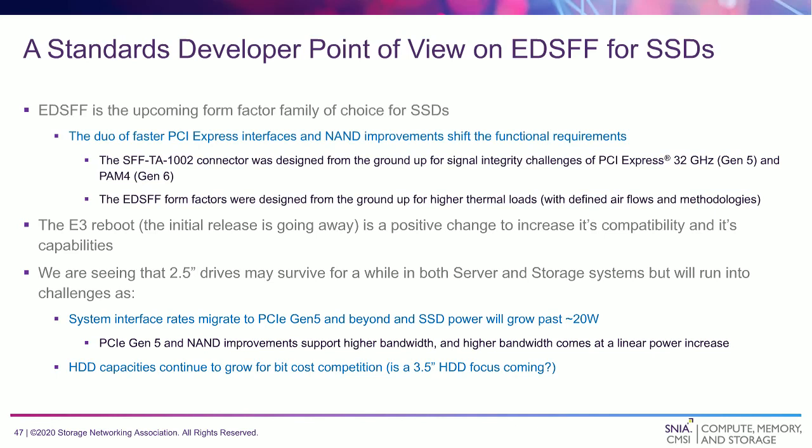I don't talk a lot about it in these slides, but I'll talk a little bit more about it later. We've already talked about it in OCP. There's some work going on right now, and there has been work going on in thermal. We switched that over to SFF for them to continue the work, but we're running out of time in those meetings, so we've actually gone back to OCP to do some more development work on the spec, but you'll eventually see it coming out of Small Form Factor. So if you want to come see what's going on, those are the places to be.